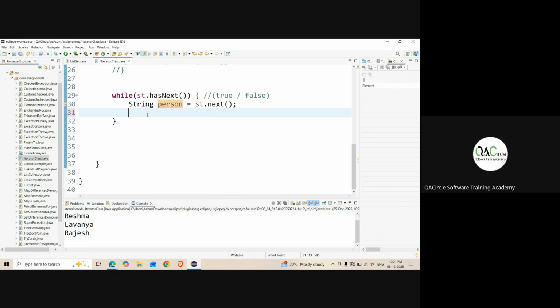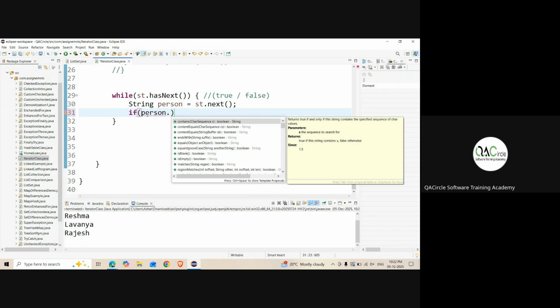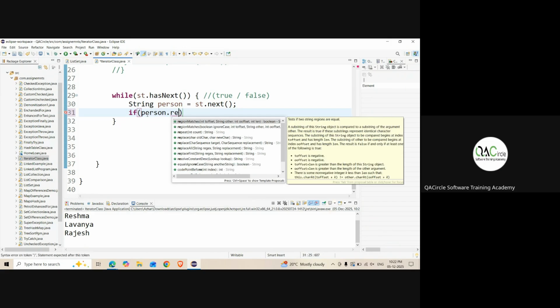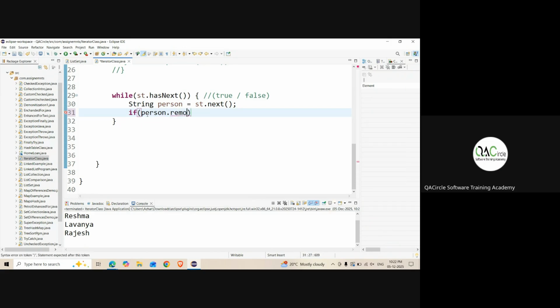Think of a condition. Person dot remove. Good. Okay. Do you have remove in strings? No. String doesn't have a method called remove.